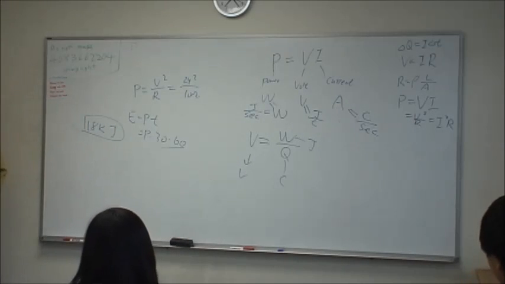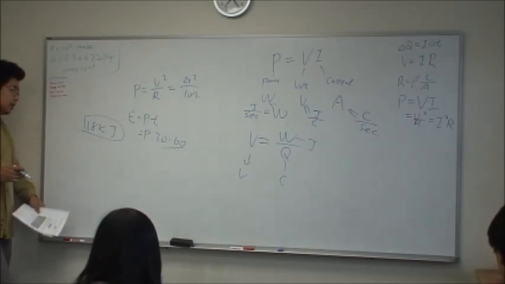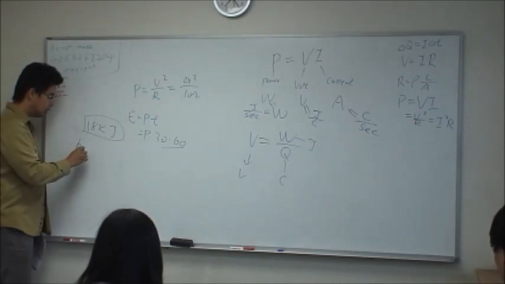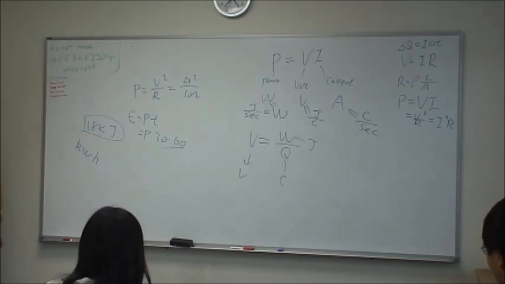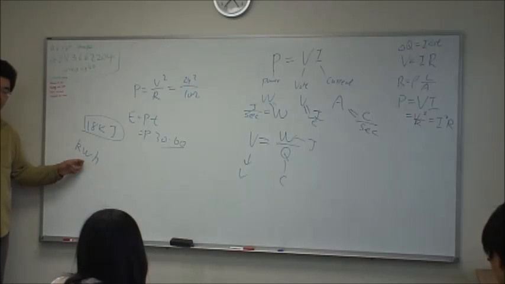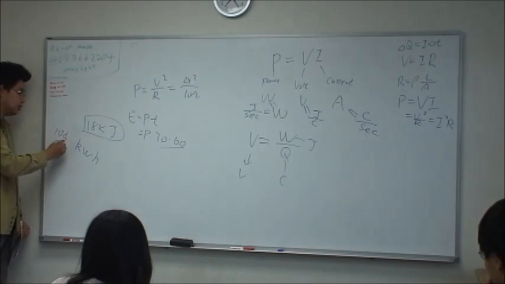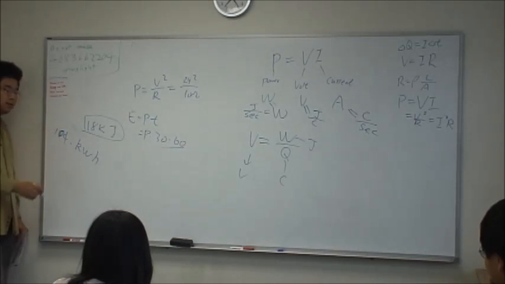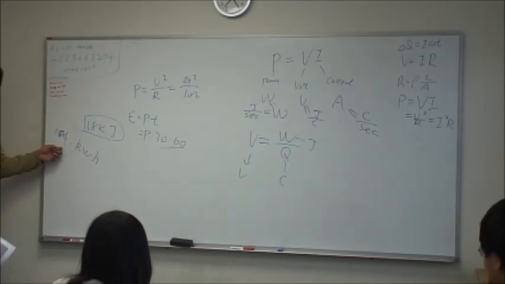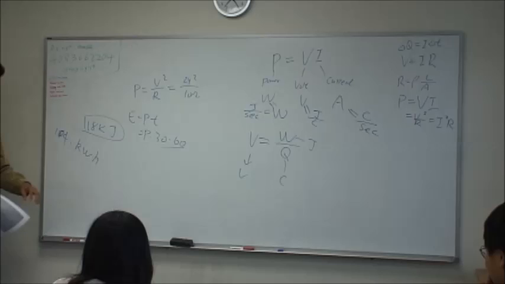The reason I give you this derivation is that I want to introduce another unit that's not discussed here. It's called kilowatt hour. That's normally what we use at home, right? We pay for electricity by the kilowatt hour. What's the price for 1 kilowatt hour? We pay 10 cents. I mean, it depends. Normally it's about 15 cents, but I just say 10 cents for easy calculation. 10 cents is not a big deal for 1 kilowatt hour. Of course, we should save energy, but it's not big energy. It's just 10 cents worth of energy.